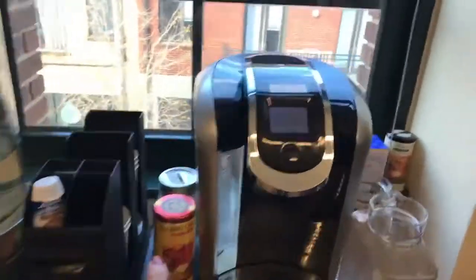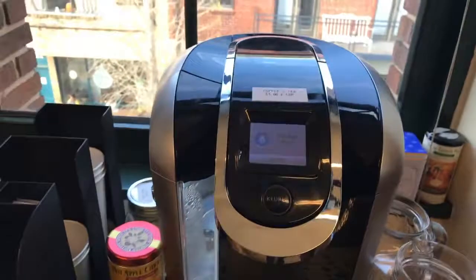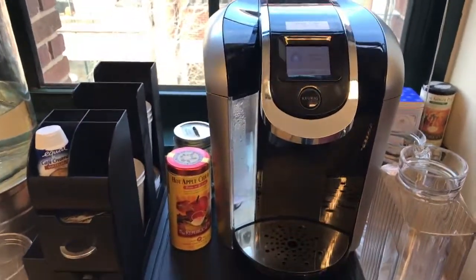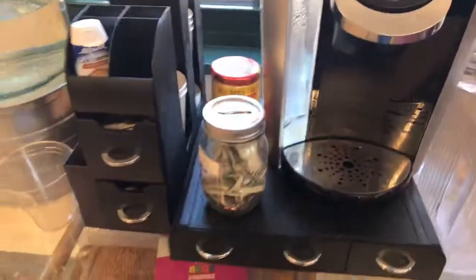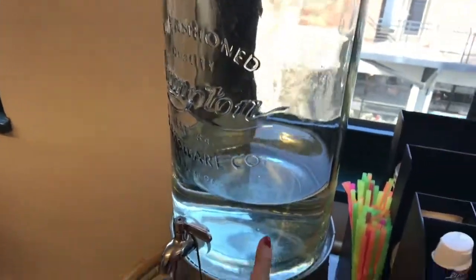There's a coffee machine over here for coffee and tea for your guests. We do request, if you use any of the supplies, that you put a donation into the donation bottle. We always keep spring water, or bottled water, here for guests.